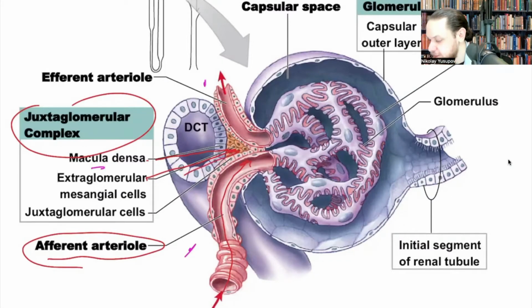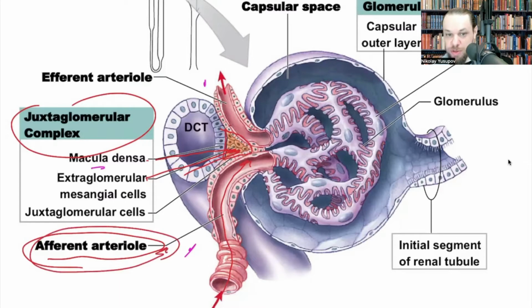So you see how the blood is coming through here, and this is our complex, which they show with the arrows here. Mesangial cells, macula densa cells. There are some cells that are basically forming this apparatus. And why are they by the afferent arteriole? Because you want to have the pressure sensor where the blood is coming in. I want to know exactly what the pressure is, what the flow is. And they're basically like stretch receptors. They're sensing it. Your kidneys work obviously continuously every second. Your kidneys do not take a break.